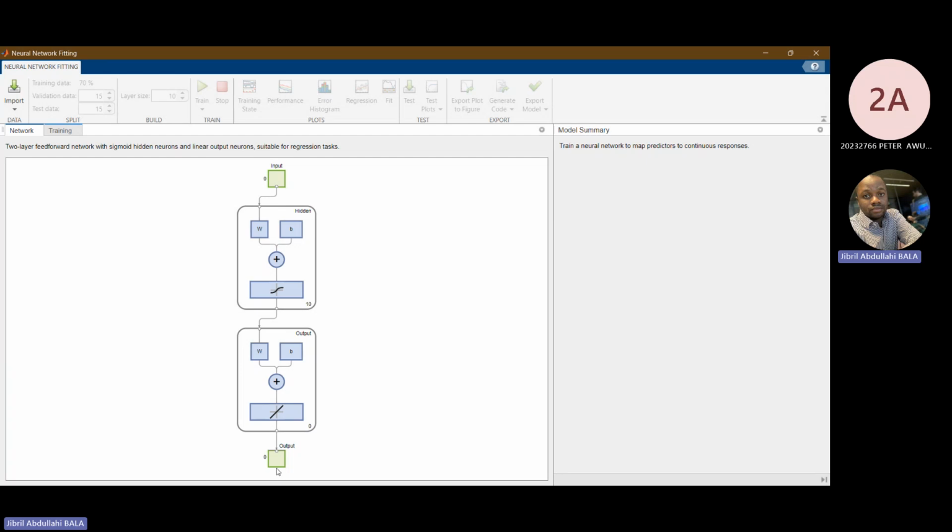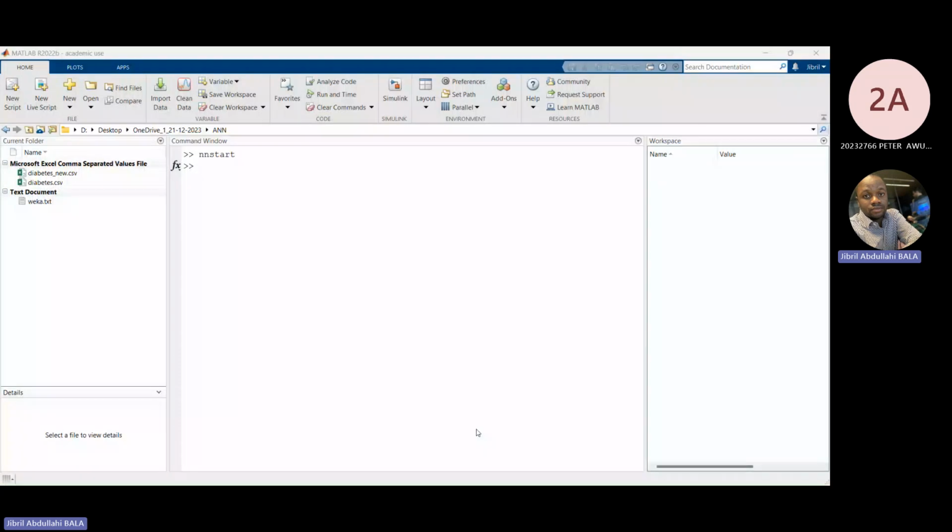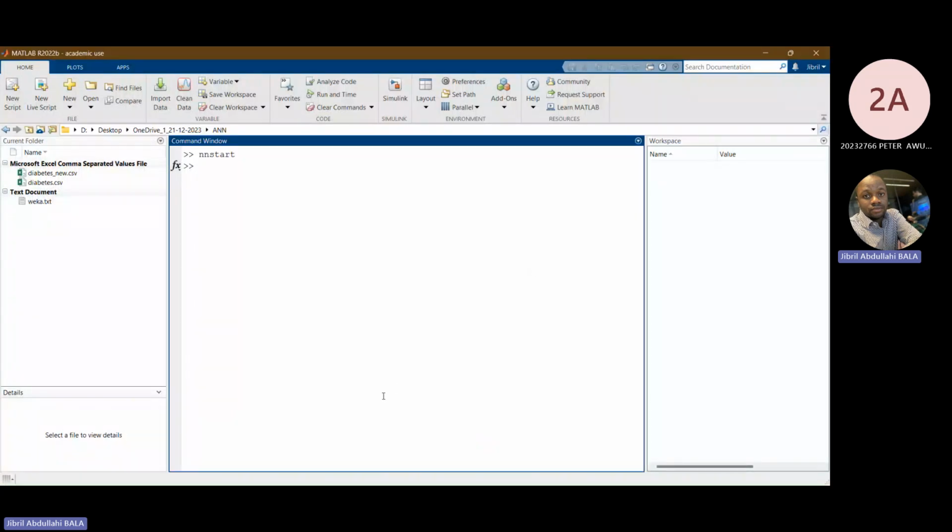So I'm going back to MATLAB now. You should be seeing my MATLAB command window. What I want to do is read the data into MATLAB, then create 2 variables and separate the targets from the main data. Let me call the variable of the data my data. You might have to zoom in to see my screen.